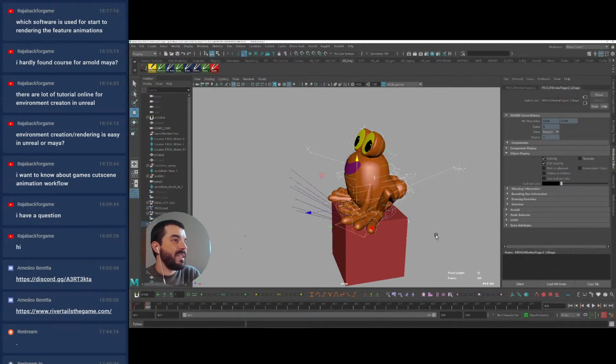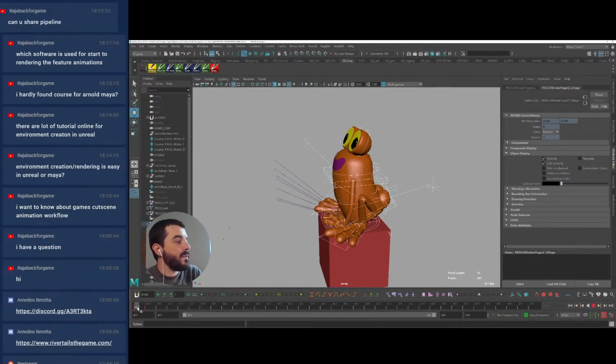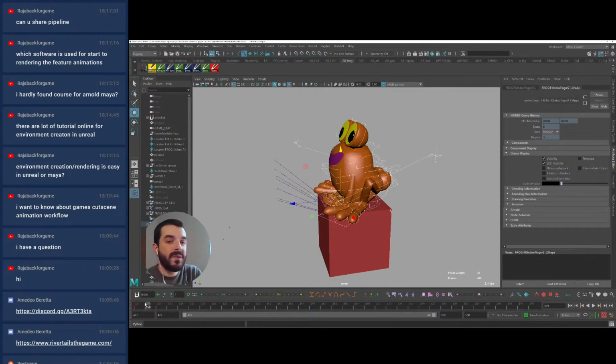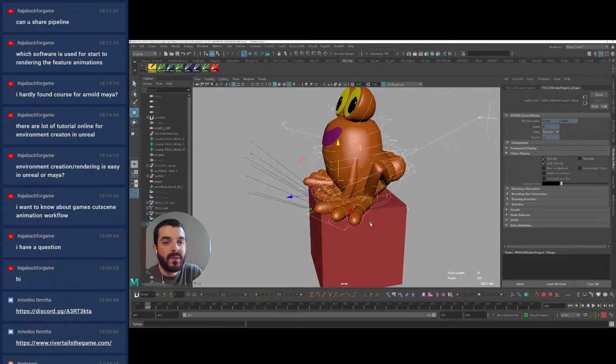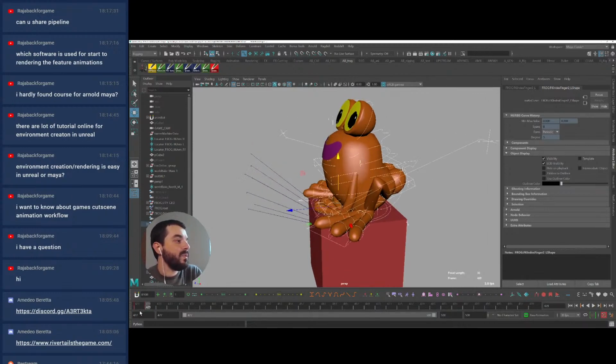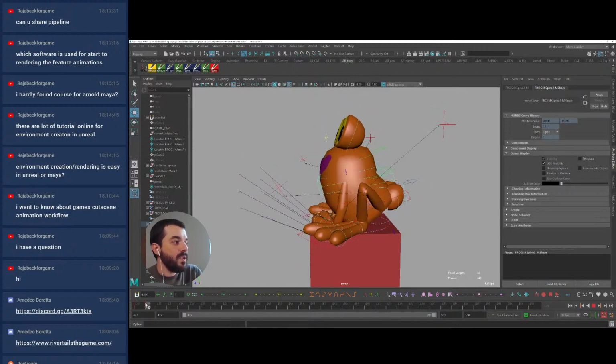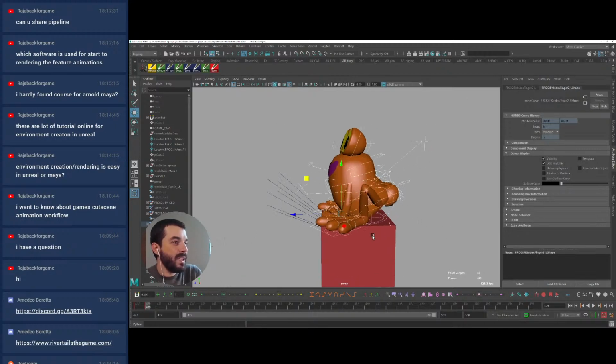Raja is asking in the meantime in the chat which software is used to render feature animations. It depends. I mean, you would be surprised. To render CG feature films, I've seen people use a bunch of different pieces of software. I mean, from Arnold to Redshift, but I think there are feature films being done in Blender as we speak. I'm sure they are. And in Unreal also there will be something being made as we speak. So really the pipeline depends on what you want to do and how you want it to be structured. I don't think there is a given rule. And in general, maybe with real time it would be a good idea to look into the real time pipeline.